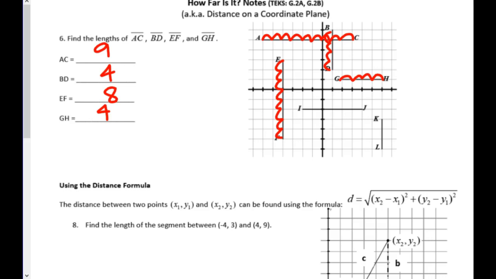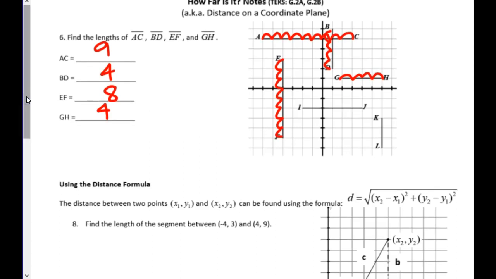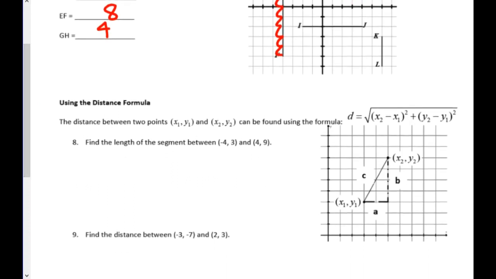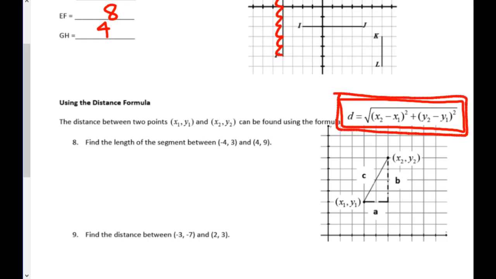However, if it's not vertical or horizontal, we can't just count units like this. We're going to have a formula, and that's why down here we have a formula. Now, you don't have to write it yourself, but I do want you to box it, okay? So put a box around this distance formula right here, off to the right, okay? So again, over here off to the right, does everyone see what the distance formula is? It says distance equals square root x2 minus x1 squared plus y2 minus y1 squared.